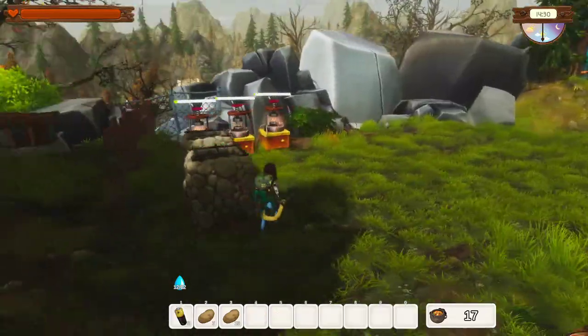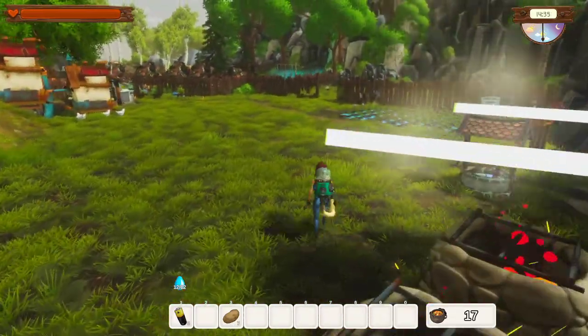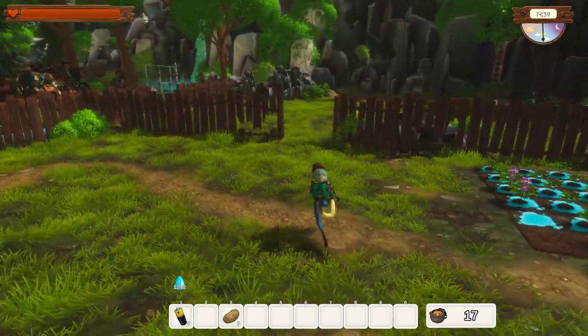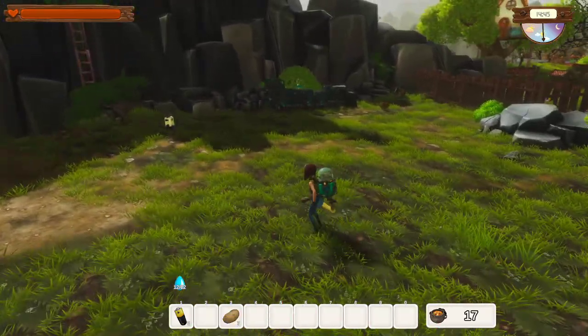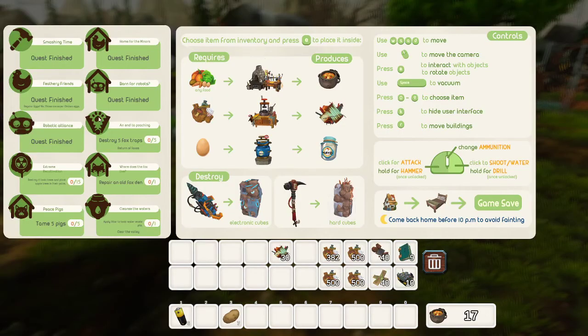I wanted to... How are we doing on time? Oh, we're over time. Okay, well, we'll just quickly do these, visit the shop, and then we'll end the video. Done it again. We've gone over time. Right. That's that and that. Oh, we finished the quest.